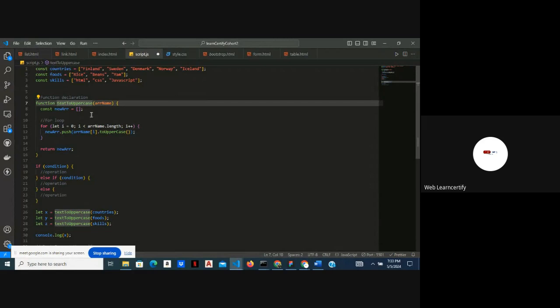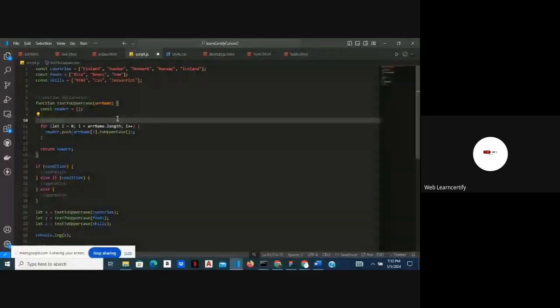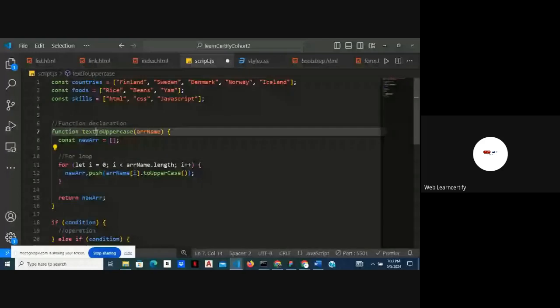And if you check here, I combined a couple of words, which is text. Let me try to zoom in a little bit. So I joined, the first word was text, and then to, that is T-O, and then uppercase, which is looking somewhat funny.